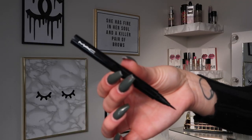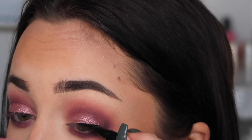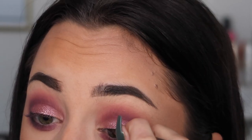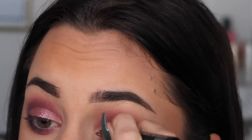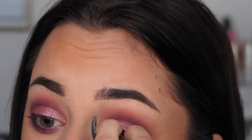Okay, so moving on to liners, this is the Brushstroke liner from MAC. Okay, so this part was very hard to film because I was very focused on what I was doing. If you want to see an in-depth video of liners and how I do my winged liner, please let me know in the comments down below.